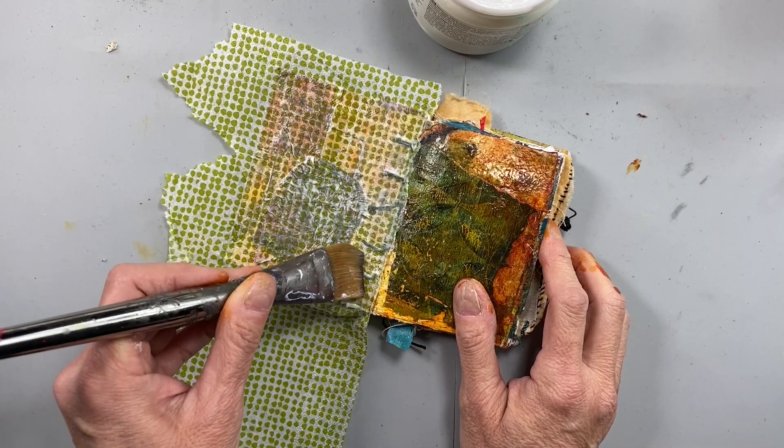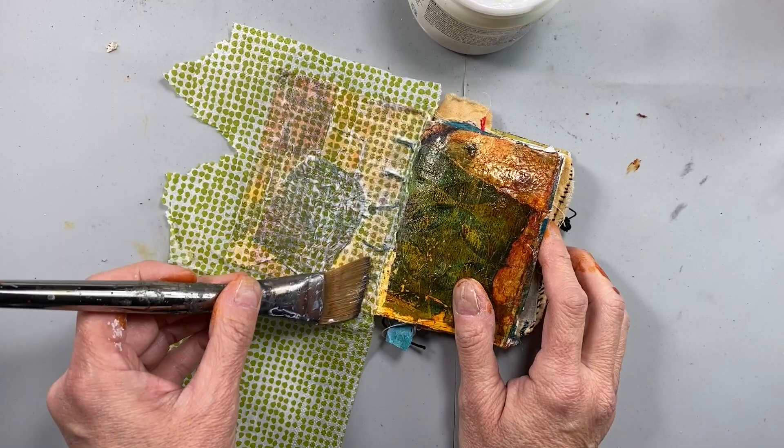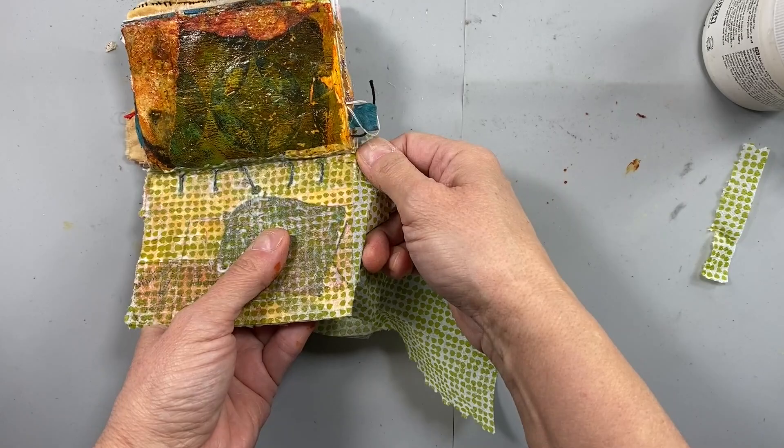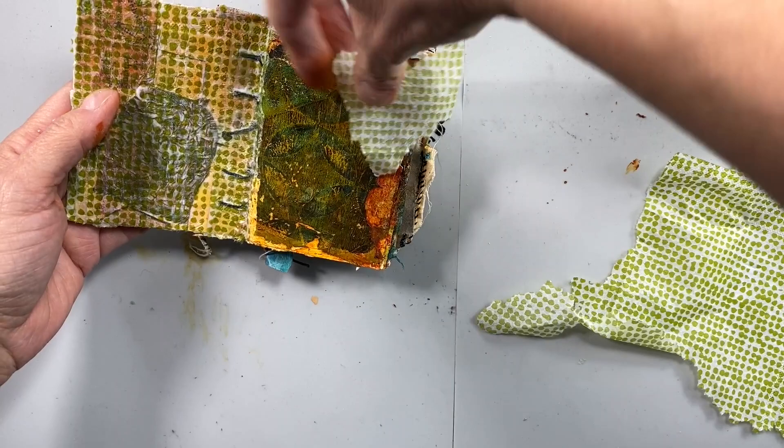No planning, just having fun — doing a little reminiscing of being in kindergarten. Without thinking, just doing. And now this is all dry. I'm tearing off the excess paper and setting that aside, so I can use the bits for something else. Here's a little bit that I think I could use.